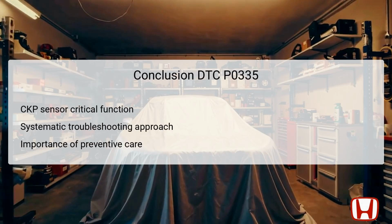In conclusion, the DTC P0335 indicates a CKP sensor no signal issue that can significantly affect vehicle performance. Understanding the critical function of the CKP sensor is vital, as it impacts fuel injection and ignition timing. A systematic troubleshooting approach ensures that all potential causes are explored thoroughly, allowing for precise diagnosis and effective repairs.